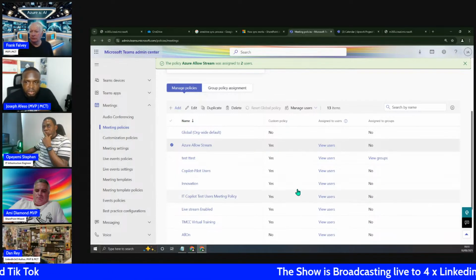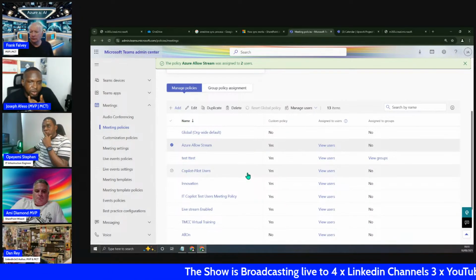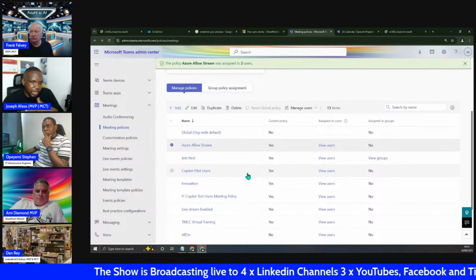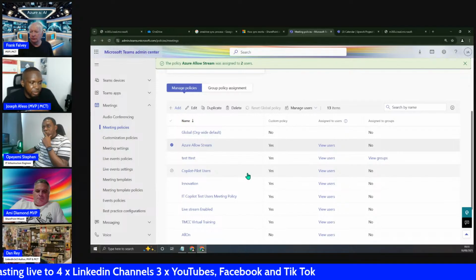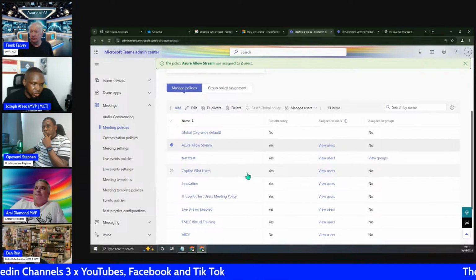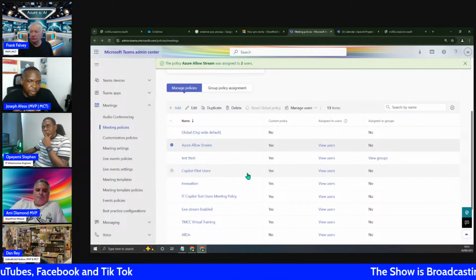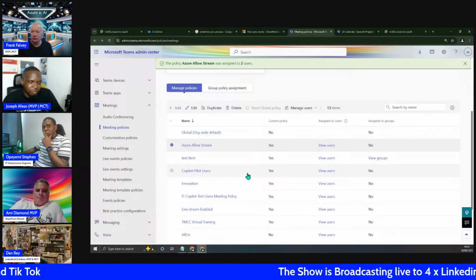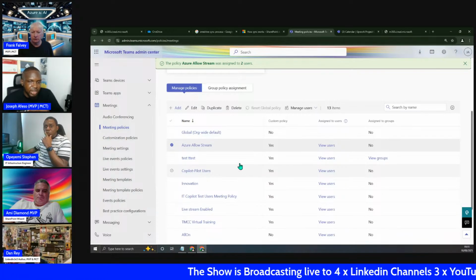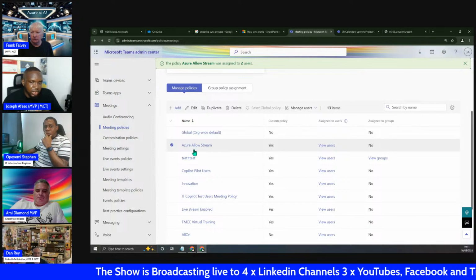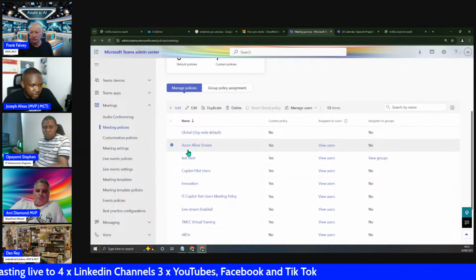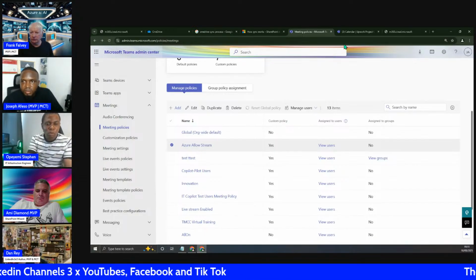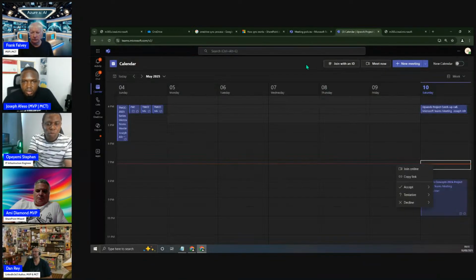The good thing about this is that if the policy is org wide and you have a lot of users, it can take about 24 hours for the policy to apply, especially if you apply it from the GUI. But if you apply the policy from PowerShell, it can be faster, right? It may take maybe 2 hours minimum. But if you are assigning a policy to individuals, especially when there are just two or three, it could take effect immediately.